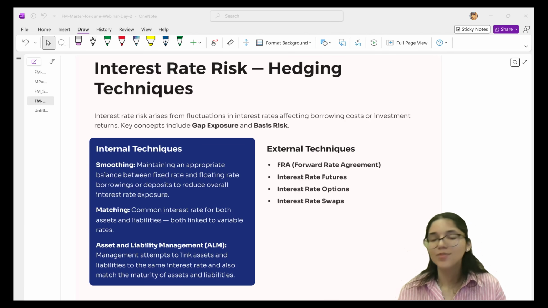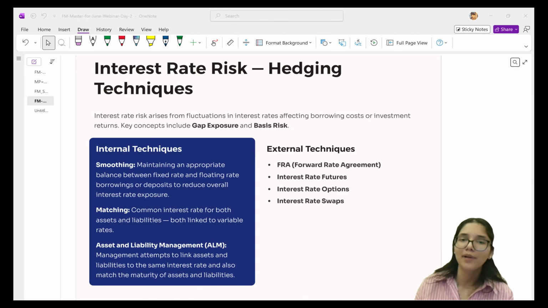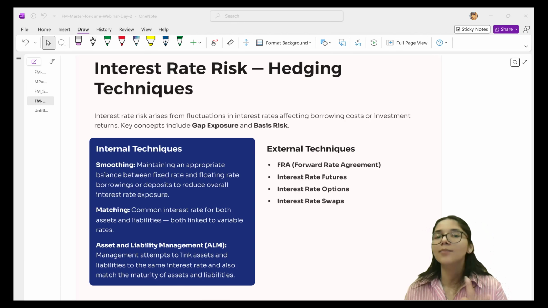Yes, we create a balance between the fixed and the floating rates. So you know that in an economy, you have the choice to borrow money. If you want to borrow money, the bank will give you a choice: do you want to borrow at a fixed rate or at a variable rate? With a fixed rate, it does not matter whatever happens to the rates in the market, your rate will remain the same. But with variable rates, if the market interest rates go up, you end up paying more interest. If the market interest rates fall, you pay less interest. So there you can get the benefit in case the interest rates go down in the market.